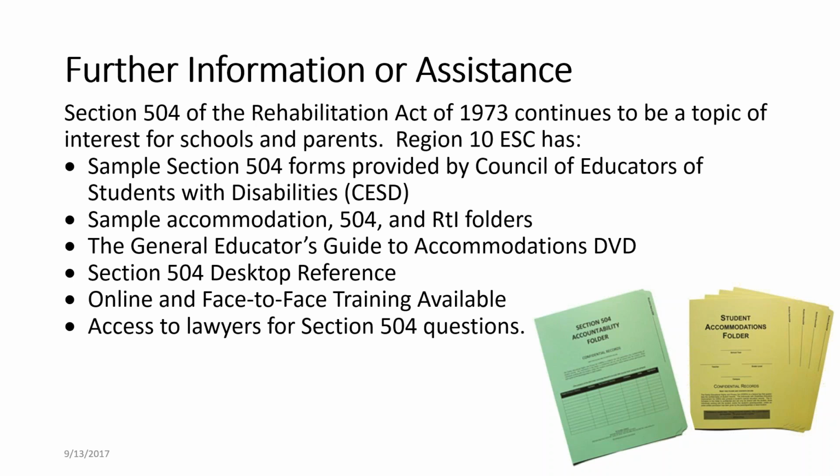And I talked with the PEIMS person a little bit, and she talked with somebody from TEA who says, we're not quite ready for that. However, the schools are supposed to be doing that September the 1st. So how that looks is probably going to be different in each school, but I don't want you guys to get caught off guard because I think some people are already doing it. I think it's going to be a good thing to know how many 504 students we have if you don't know it already.